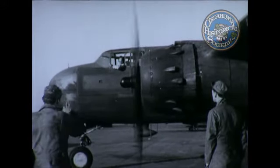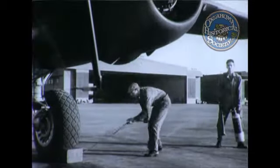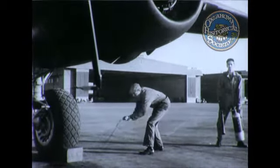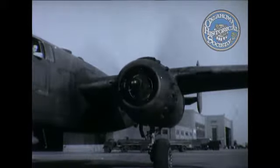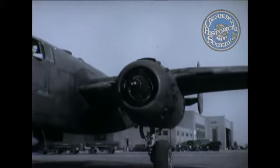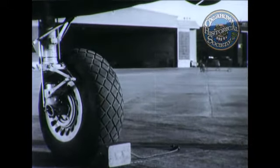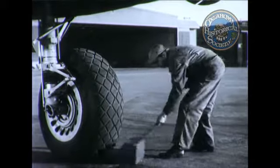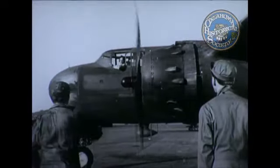And don't run up engines without using chocks. In pulling chocks, use common sense. If the plane's weight is on the chock and it won't pull, and you're delaying the mission, well, just delay it long enough to ask the pilot to gun the engine. He'll do it. Your plane will start, the chock won't have any trouble. For a few seconds' delay, you've saved a sprained back, if not worse.